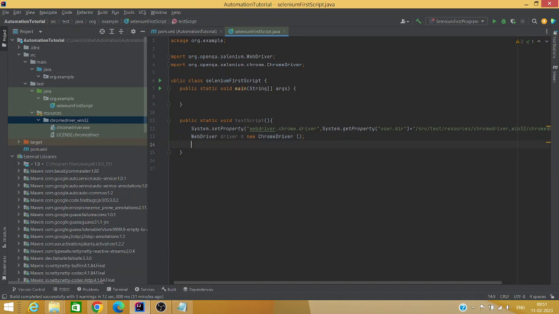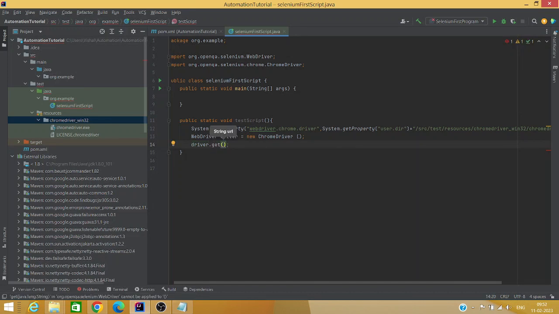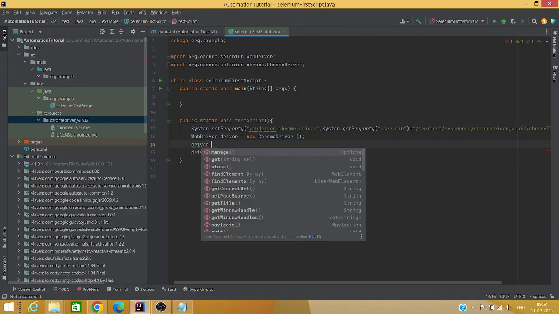Now we can go ahead and call the URL. Just for example, I will be calling google.com, and you can call any URL. Then some configuration.